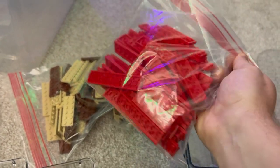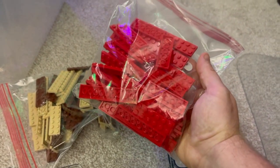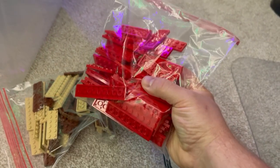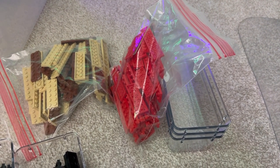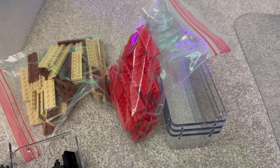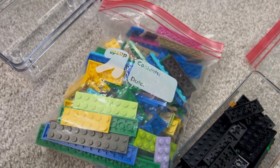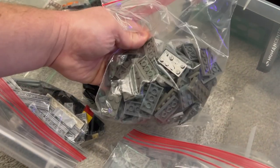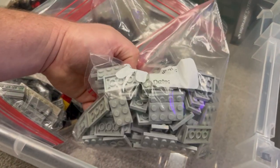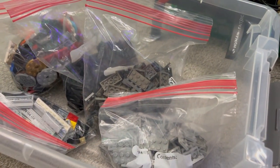I do have a lot of this red. There was one of the bulk lots that I had with a lot of Ferrari sets or something. I think it was Ferrari sets, and there was a ton of red plate. So I have kind of an obscene amount of that right now that I don't know if I'll ever use. But anyway, I'll have to do something with that. And then I still have the rest of the color plate that I have to do. And then still have to tackle all the excess 2x4, a lot of light gray. These are modified, so still a lot to do.